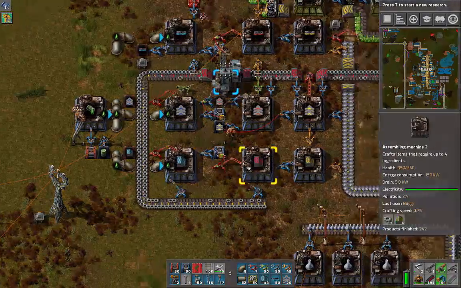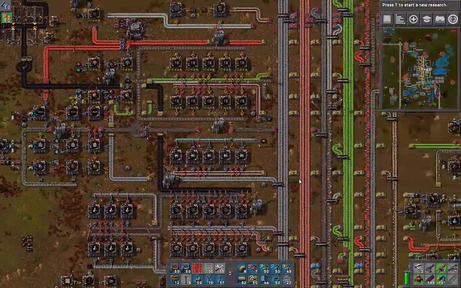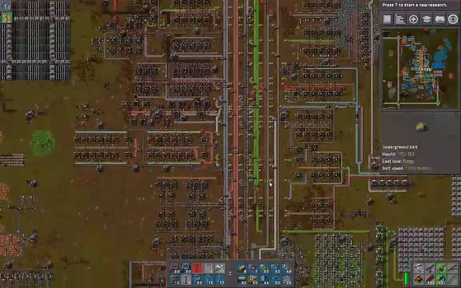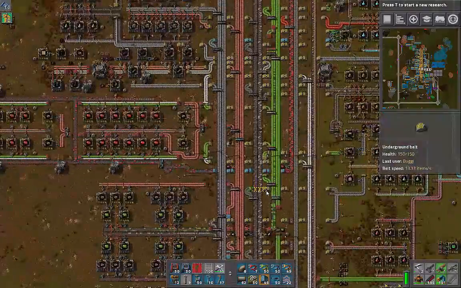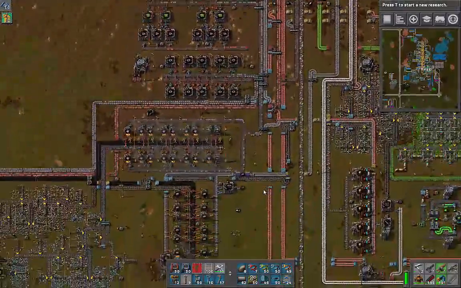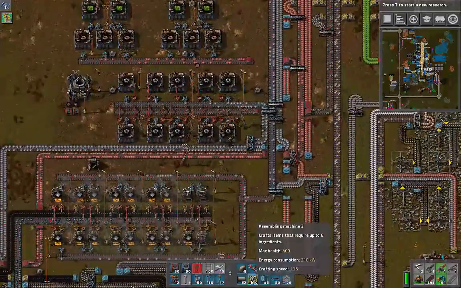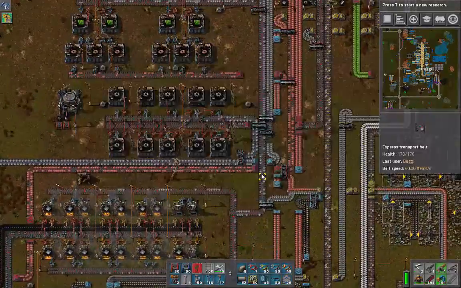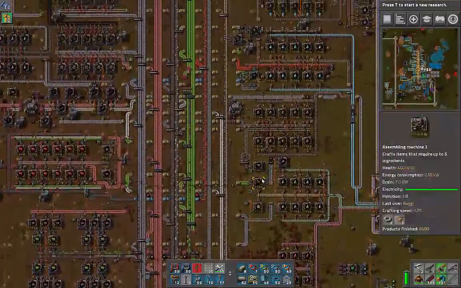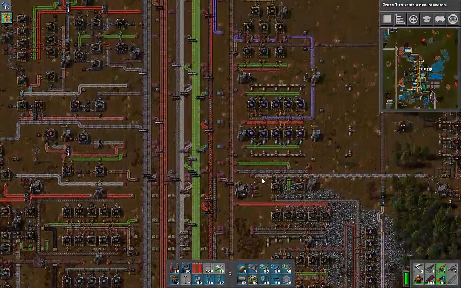Holy cow. We're really needing... Oh, look, gears just disappeared. Oh, it's so unfortunate. And bots are gonna constantly be running to me to drop off gears. What can we do? Do we have any productivity modules? That is something that we could help our gear situation with.